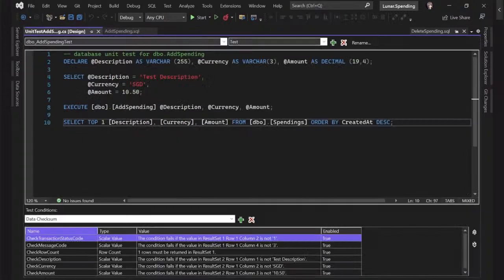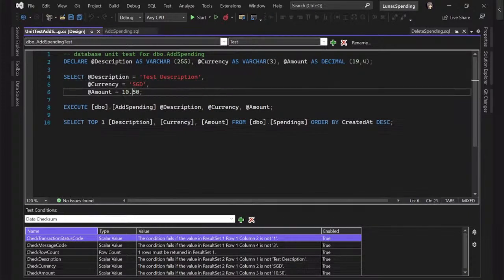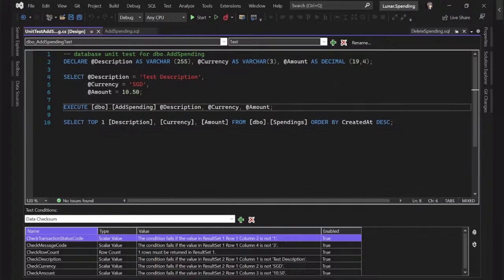What we need to do is pass in the parameters, which are all these 3, execute it, and then make sure that when we select the result out, we should be able to get something. Here I select the top one. By right, if the store procedure has no problem, it should return what I have inserted.